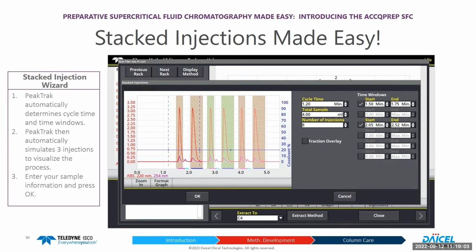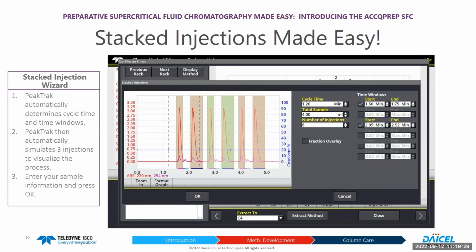So what we would typically do is run 3 or 4 runs just to make sure that we've reached a stasis between the temperature, the isocratic composition on column, and make sure that the stationary phase is completely wetted and homogeneous throughout the entire column. Once we get that stasis, then we can go ahead and isolate the individual components just by changing a couple of those values on the right-hand side of the screen.